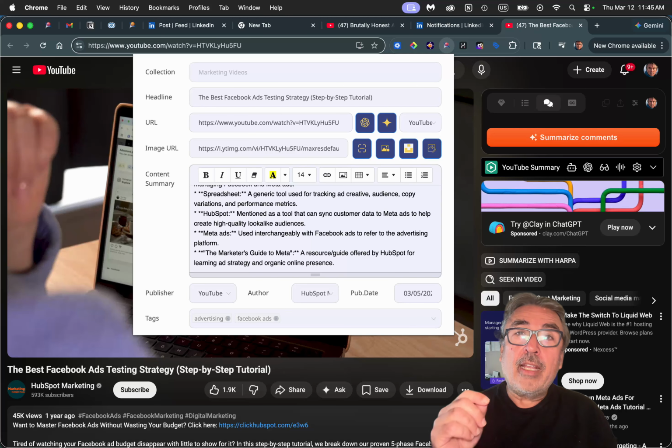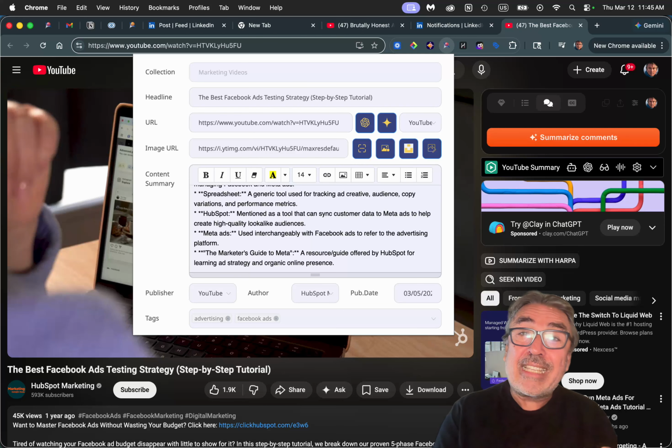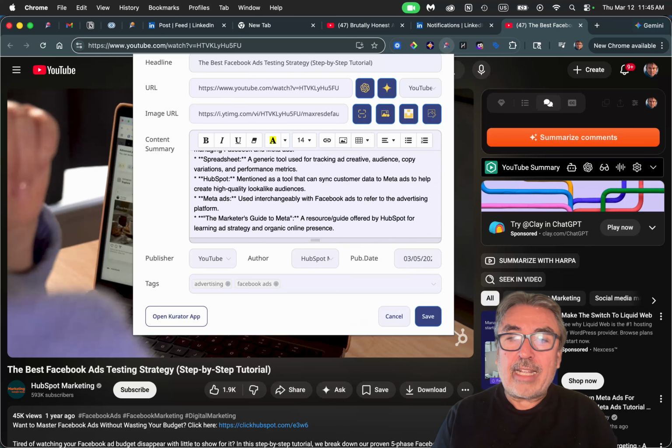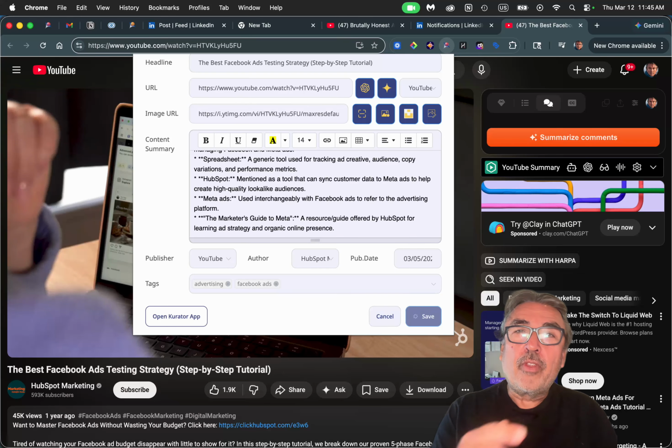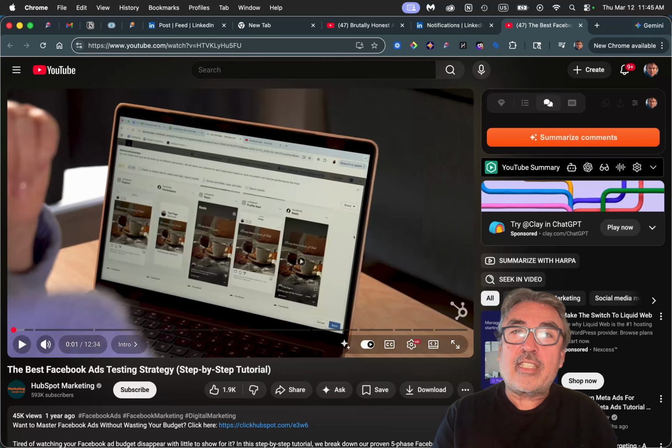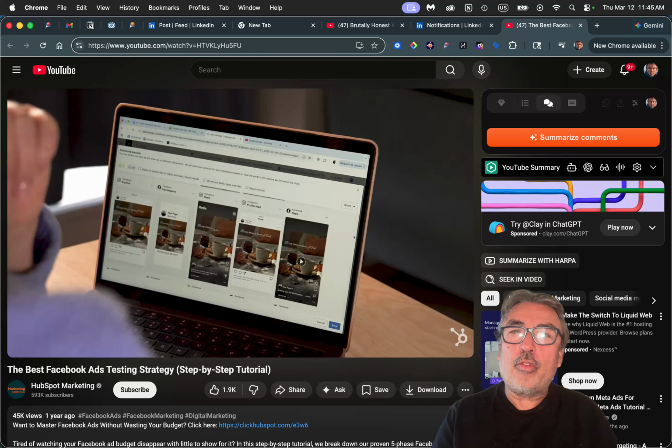You see, it's really easy for you now to take your custom GPTs and extract what you want from any video, save it later so that you can also reference it. Now, when I save this, it's very easy for me to access, refer back to the video, or just the steps that are mentioned there for me to do what I need to do.